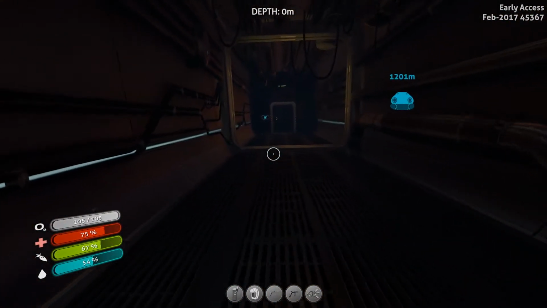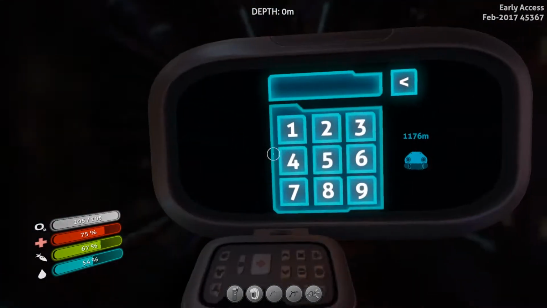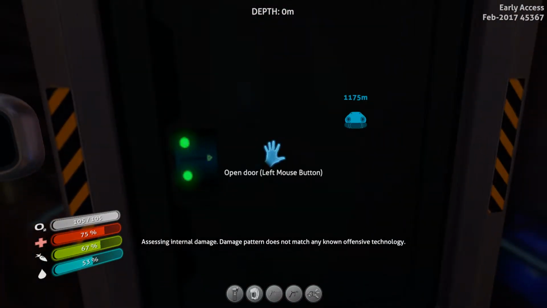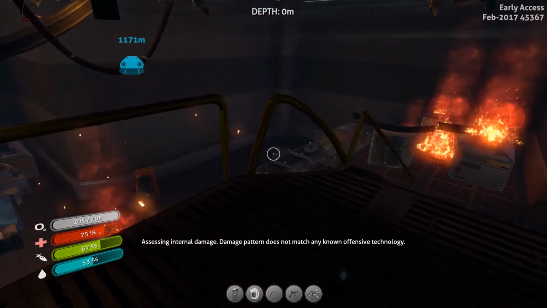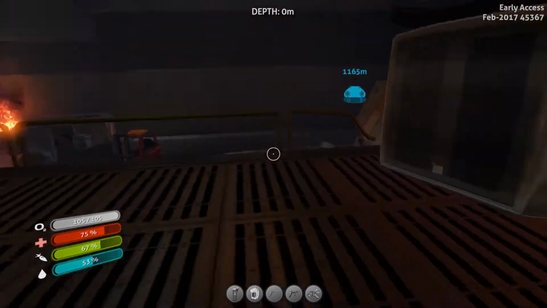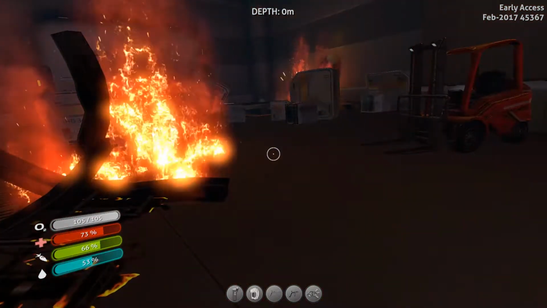Just skip on over. Run over to the door here and put in that code that you found. That was 1454. And the door will open up. This will bring you into the cargo bay. Now, the cargo bay has a couple containers. But the most important thing to find here is a... Oh, and remember, there's fall damage now.